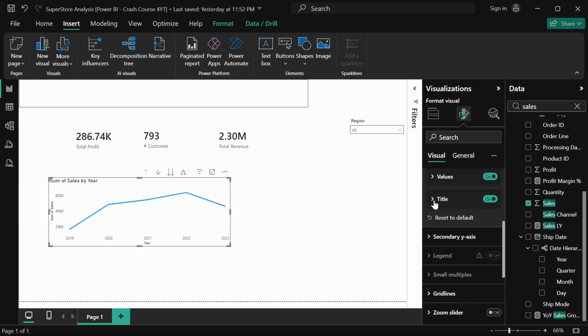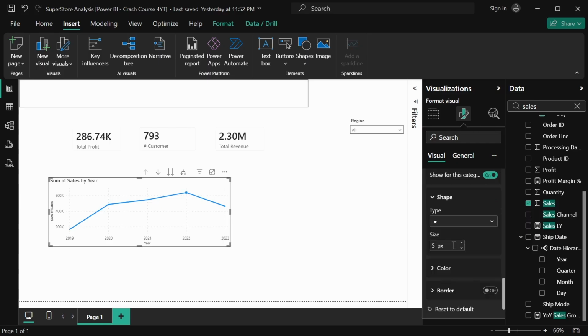So marker 2022. That's the peak, right? So that's the peak, and for that, we've turned on the marker. Can increase the size slightly, just like that.